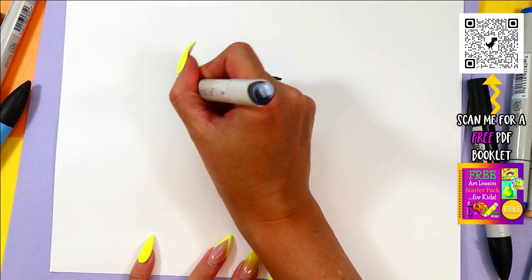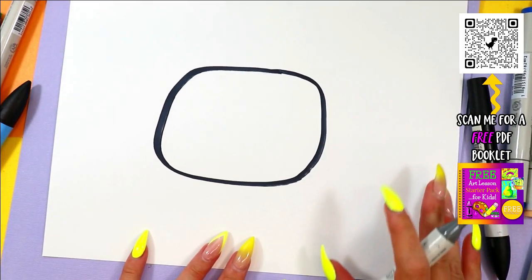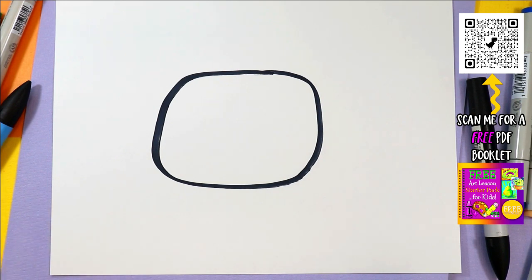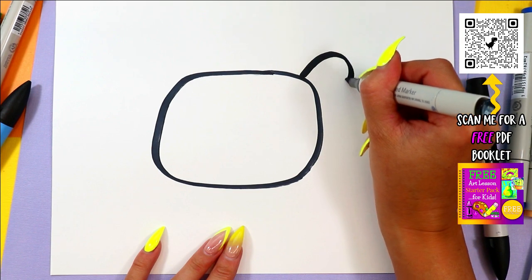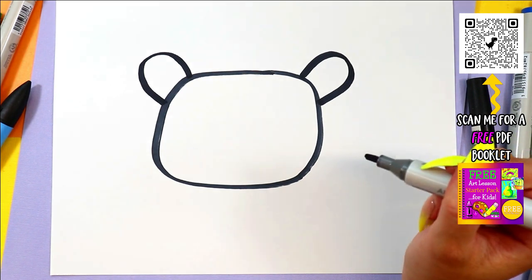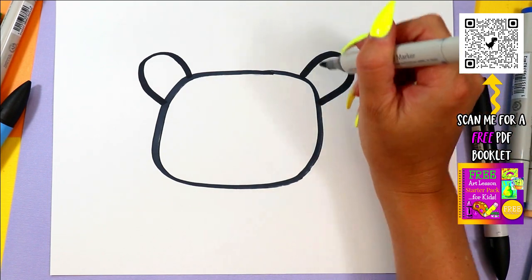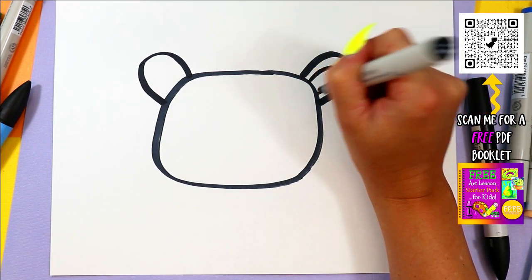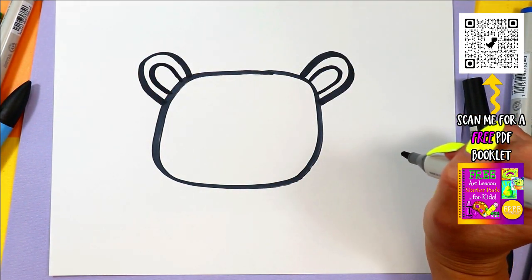Let's draw a nice big oval right in the center of your page. Next, we're gonna draw two curving lines that go up and over like upside down U's or rainbows. We're gonna add a second line that curves on the inside to complete your lion's ear.